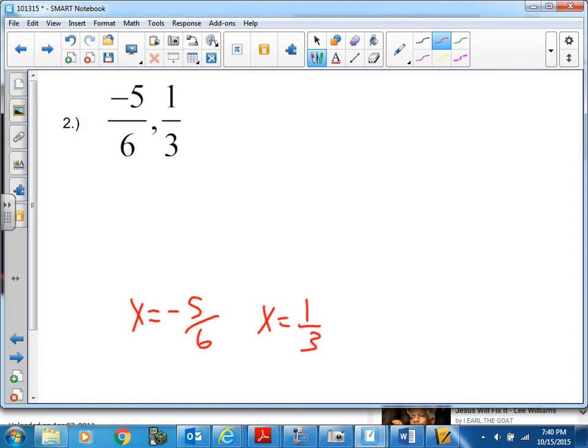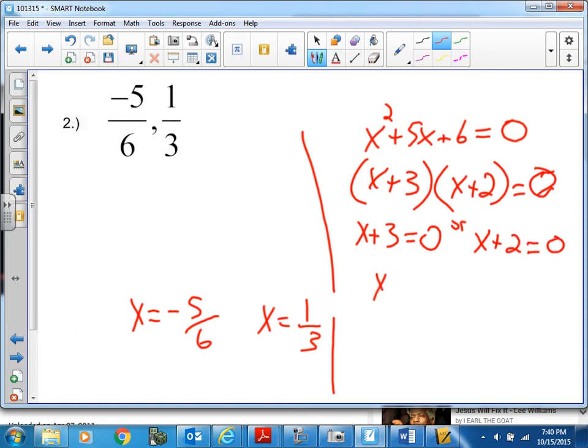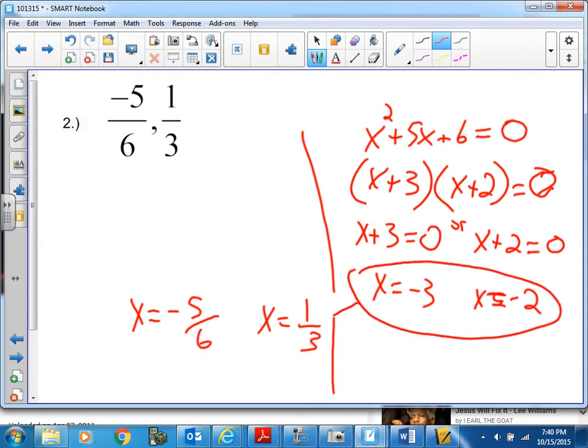Well, think about what I just did in the example. Remember, in the example, we had x squared plus 5x plus 6 equals 0. I'm writing this down again because it's good to look at, even though it's a different problem. You end up with x plus 3 times x plus 2 all equals 0. And then you set your factors: x plus 3 is a factor, set that equal to 0, or x plus 2 is equal to 0. So x equals negative 3 and x equals negative 2.